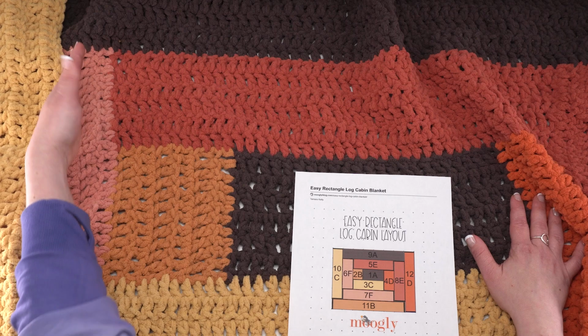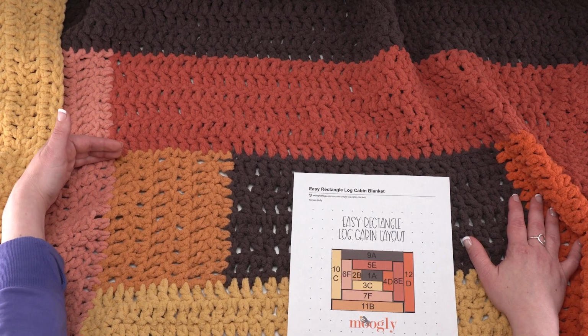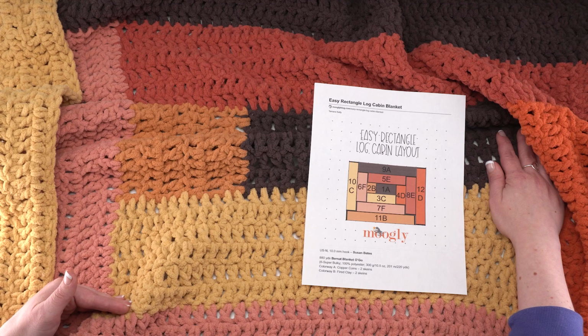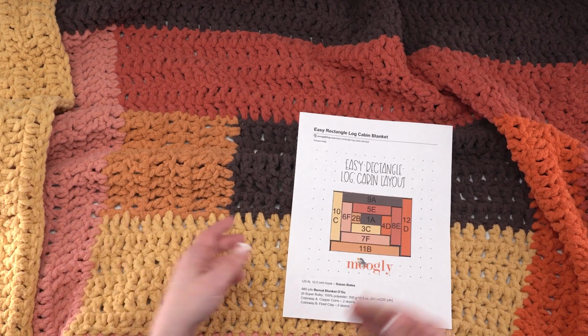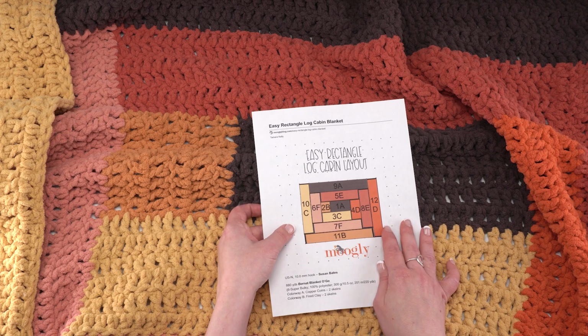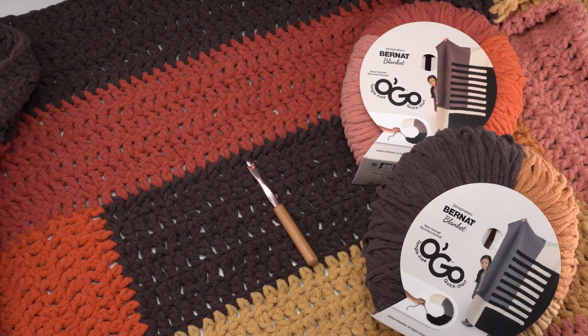Then we move on to block 6, again, 12 stitches here, 12 stitches here, because there's 6 rows to work into. Then we work into each of these stitches, and then another 12 stitches in the sides of those rows. And again, we just continue all the way around, 6 rows per section, no matter how wide it is, and just work all the way across whatever you've made before. And that will give you the easy rectangle log cabin blanket. And that's how to crochet the easy rectangle log cabin blanket.